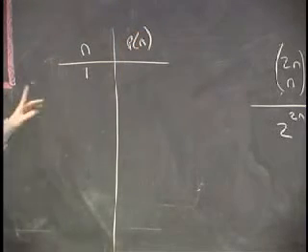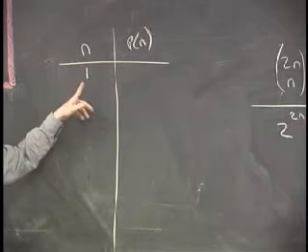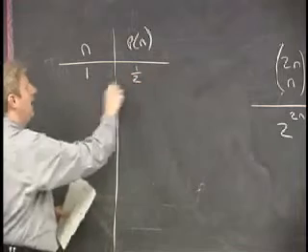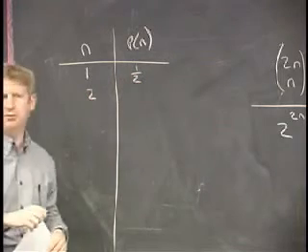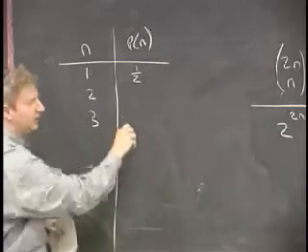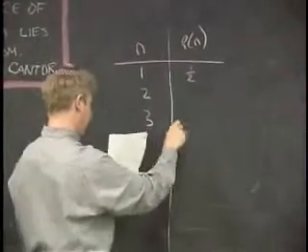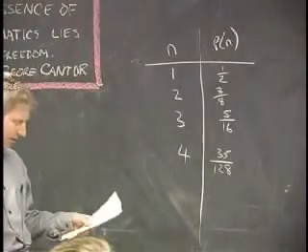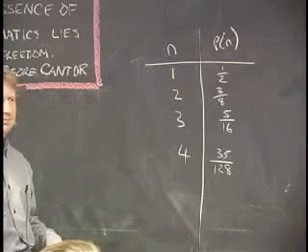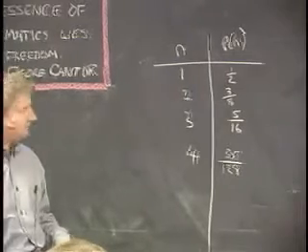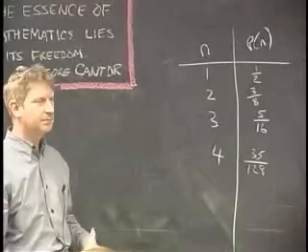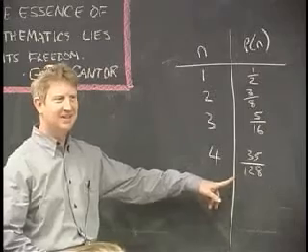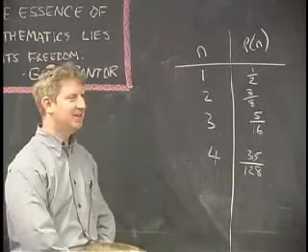Let's write down what we calculated before. If n is 1, that means it's a 3-game series. What was the probability of it going all the way? Half. And when it's a 5-game series, we didn't do that. Can someone do that and check? When it was a 7-game series, we calculated it was 5/16. I think that's right. Somebody check that. Don't trust me. A-check says yes.